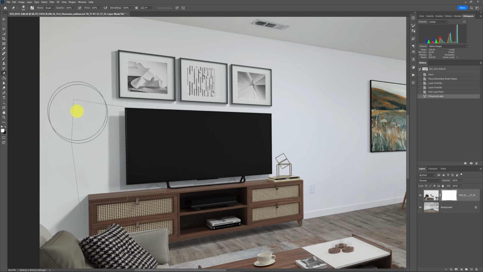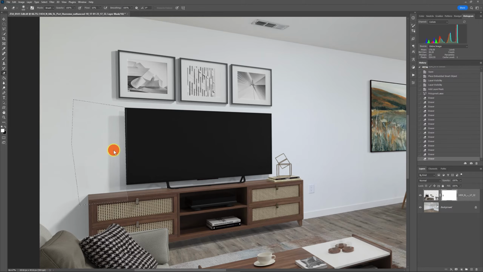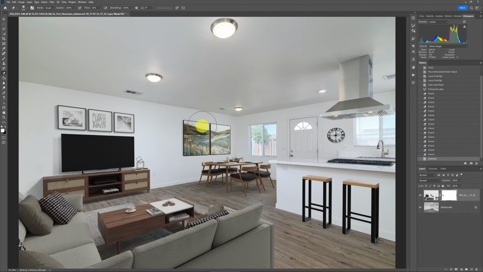Then I could take the eraser tool at maybe about a 10% flow and just lighten up that shadow, just erase a little bit of that out of there. Like that. Okay, let's zoom back out here. And what did that look like without the mask on there? Well, it looked like that. So it was a little bit darker compared to then after I deleted some of that. So that's one thing you might want to do.